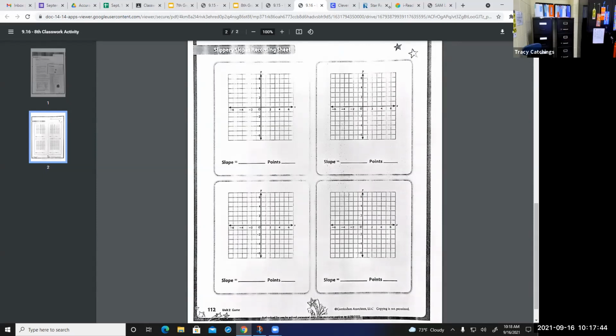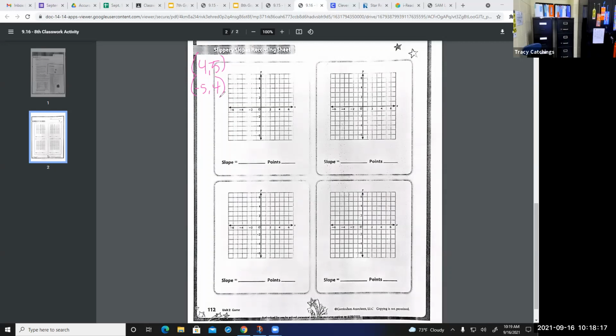When I give you and your partner these 2 dice, you're gonna roll them to get 2 points. How many points are you gonna get? 2. Take the point I just rolled. I got a green 4, so that 4 is gonna be what? And then a red 5, so that's gonna be what? I can write that point as 4, negative 5, or it can be negative 5, 4. You get what I mean?